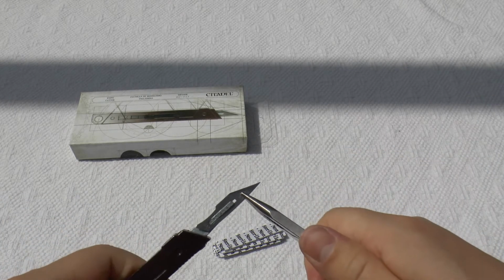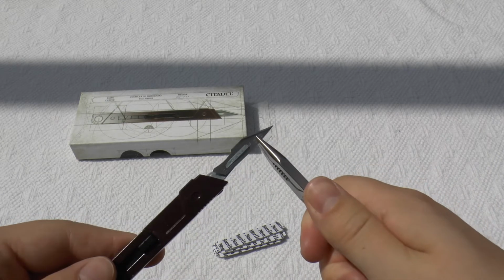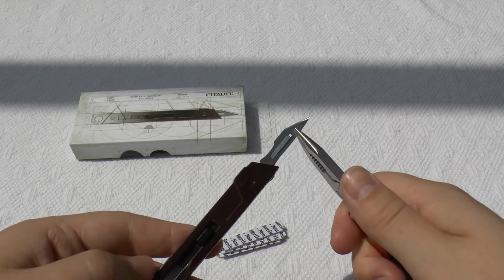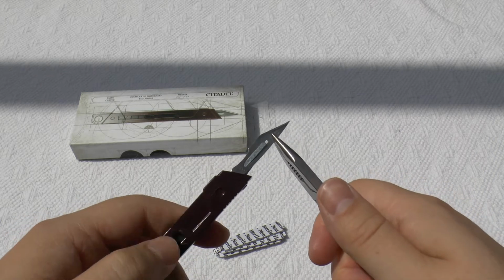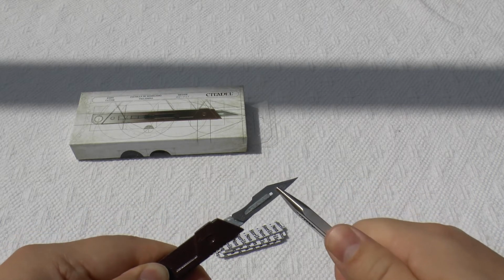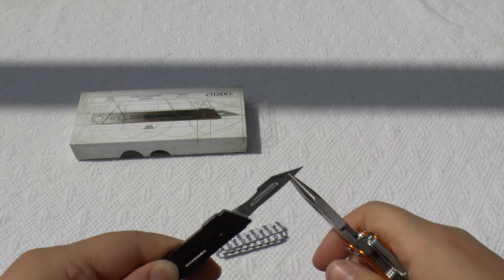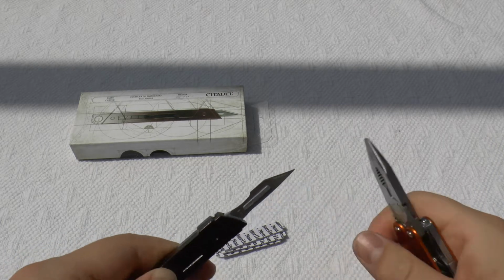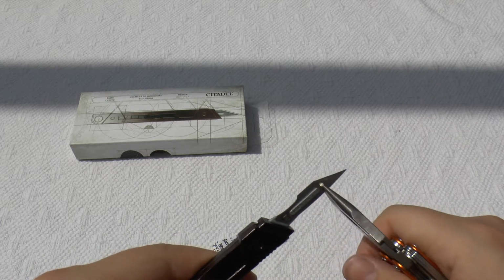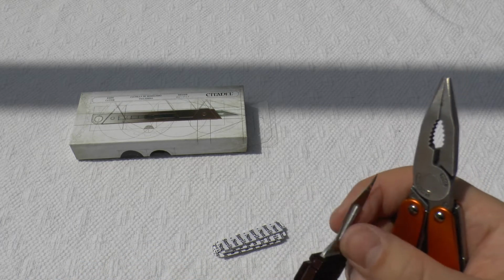put the blades on. Now the thing is, it's a bit of a poor design, because when you're putting them on, it's going to push that back, because I think it only locks there. So it's strange that you have to push that forward while pushing this back. There you go. You hear the click, and then what I do is I just pull it forward a little bit so it is in place.